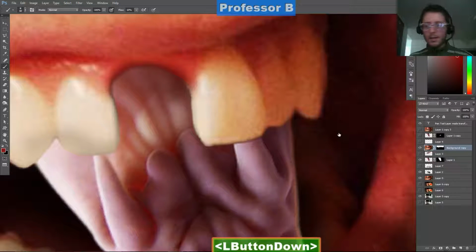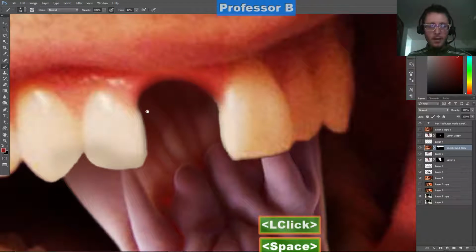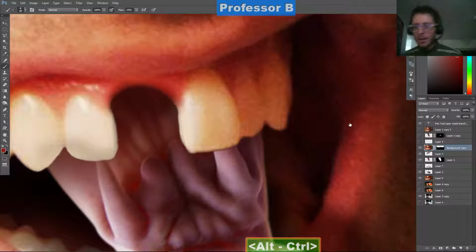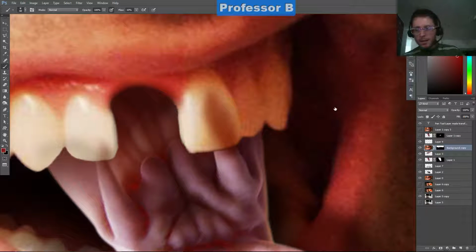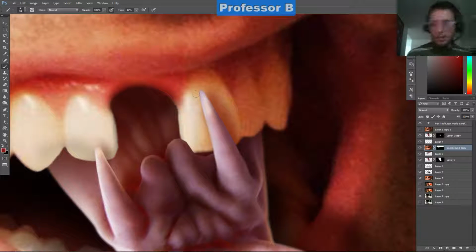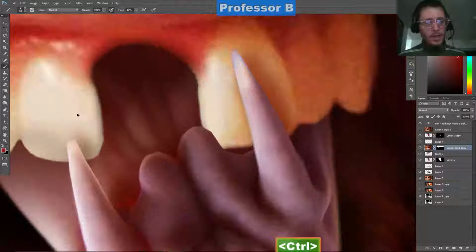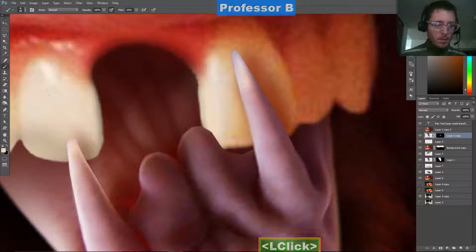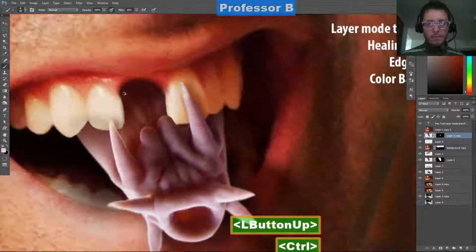But the other thing I can do is actually add another drop shadow. And then that edge spill actually is matching up with its drop shadow color. And then I even do this same process once more with these little dudes to get the hands in front. And I again cleaned up the edge spill a little bit. I can do a little more over here. But while not affecting the alpha, I can make that nice and hot and white again.